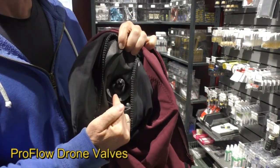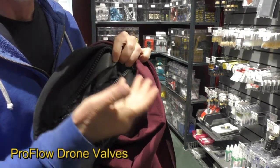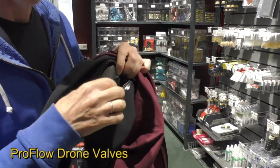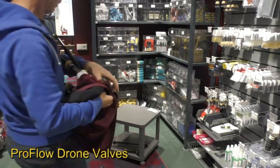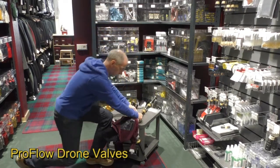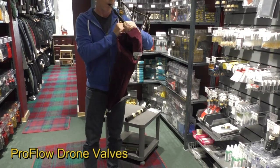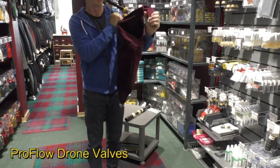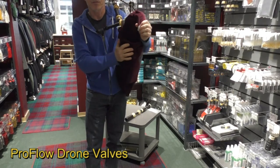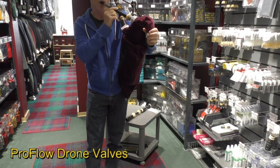So with the ProValve, obviously, it's really easy if you need to adjust it. And you will have to adjust the drone valves to your blowing strength, and also the setting of your drone reeds, depending on the chanter, the strength of the chanter reed. So let me just close this up. So immediately there's very little air getting to the drone reeds because I need to add a little bit of pressure. So let's do that.